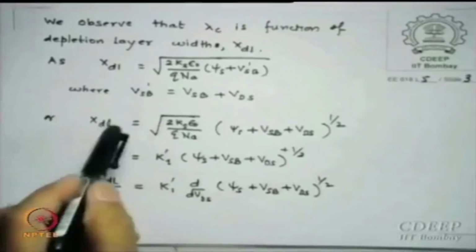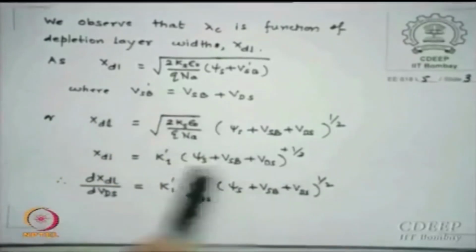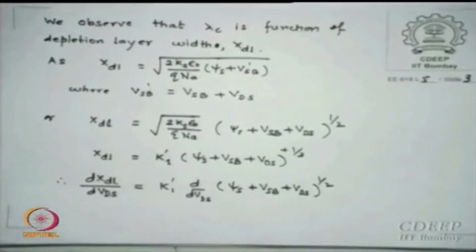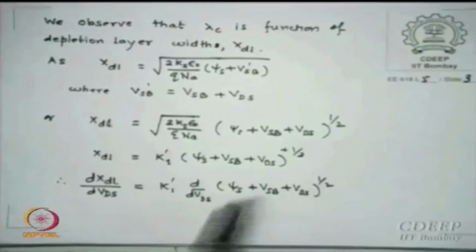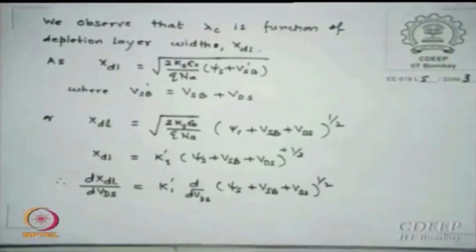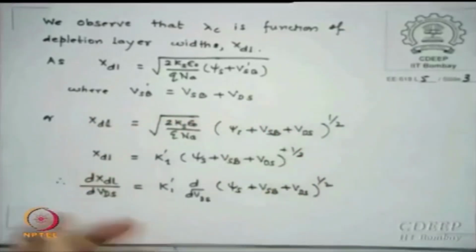I did some calculations further, I just put this as a constant, and then differentiated. I want to see how the depletion layer changes with VDS from this expression. So I differentiated this expression, I got K1 times this, right now it is d by dVDS. So this will become minus half. Is that clear? I am trying to figure out the variation or slope of XD versus VDS, because I have figured out that the current which is increasing is essentially, how do we put it into the expression in our IDS versus VDS, 1 plus lambda VDS, we put some lambda parameter.